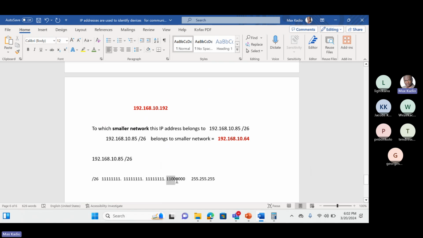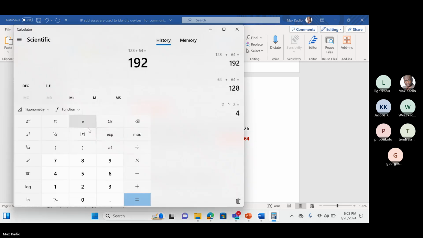Now here you put in your table. The first one is 128 plus 64, which gives 192.